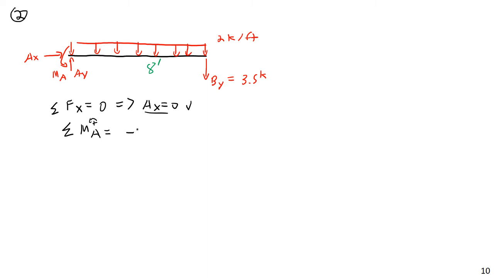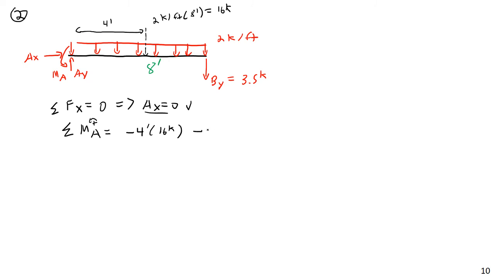Let's see, I'll have the moment caused by the equivalent point force of the distributed load. That equivalent point force will have a moment arm length of 4 feet. It's applied at its centroid. Basically, the equivalent point force is 4 feet from the left-hand side, and its magnitude is 2 kips per foot times 8 feet, or 16 kips. So I can just say this is negative 4 feet times 16 kips. And this is going to be negative because of clockwise rotation about point A.